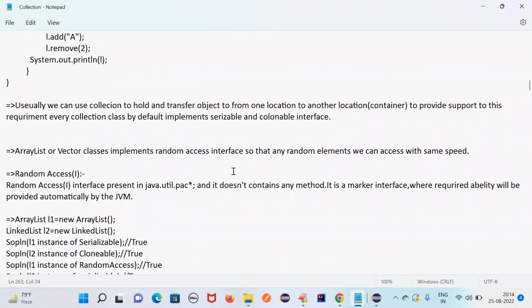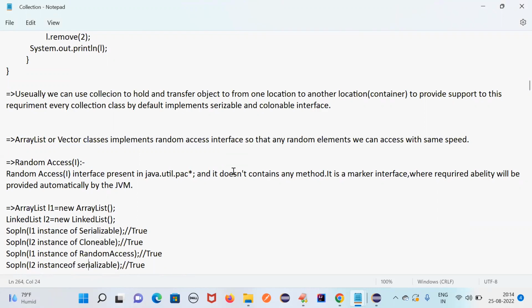Usually we use a collection to hold and transfer objects from one location to another. To support this requirement, every collection by default implements Serializable and Cloneable. I have told you why they are used: cloning the object and copying the object from one location to another.